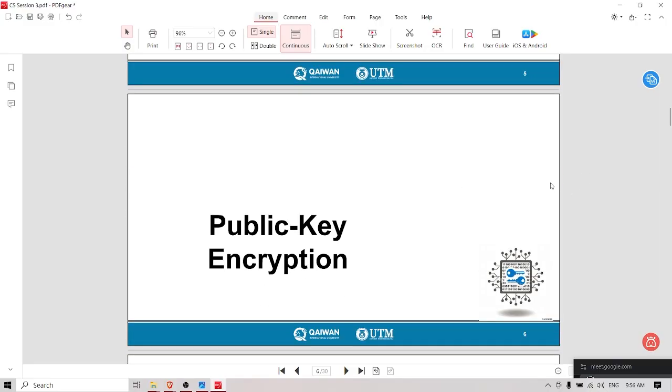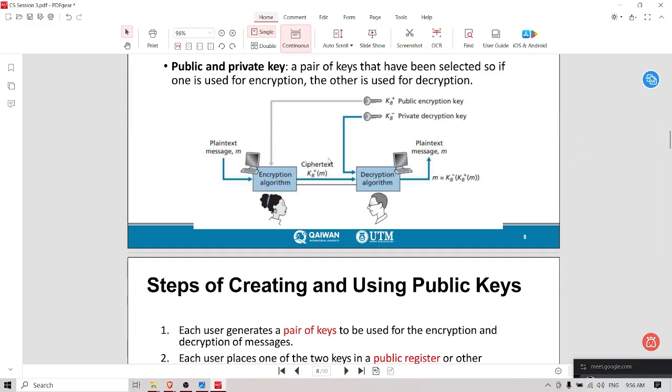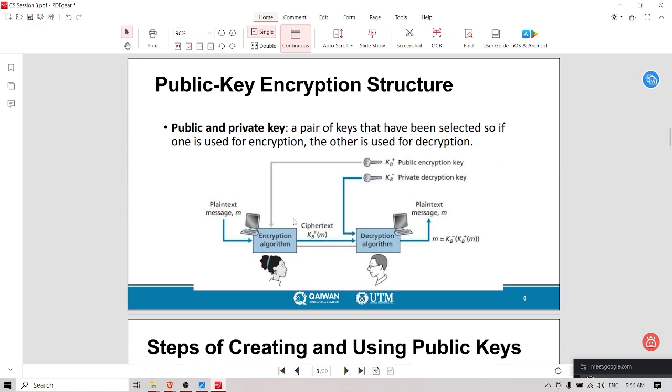And what do I mean by asymmetric? It means that I have two keys. One key would be used for encryption, and that key would be the other party's public key. Now, in this case, we have this girl and this boy. This girl wants to send a message to this boy. Clear until now?